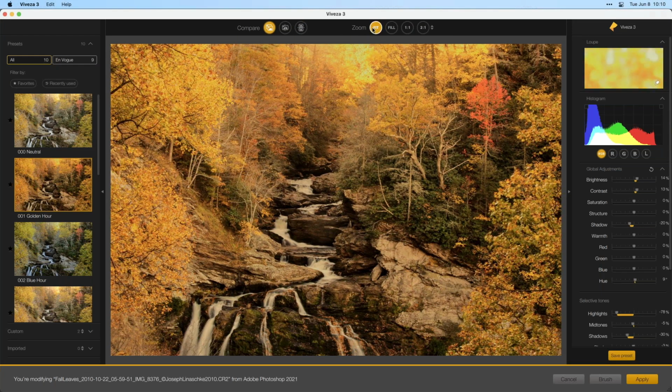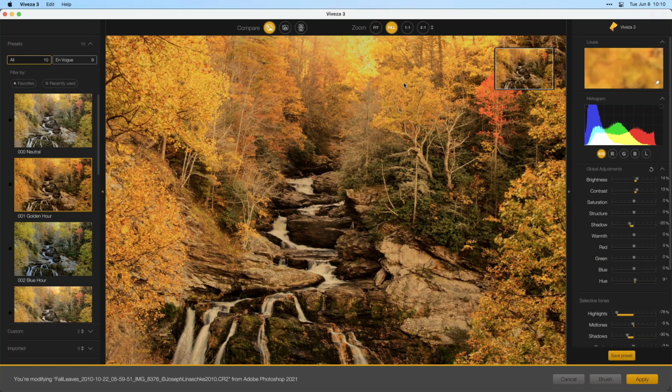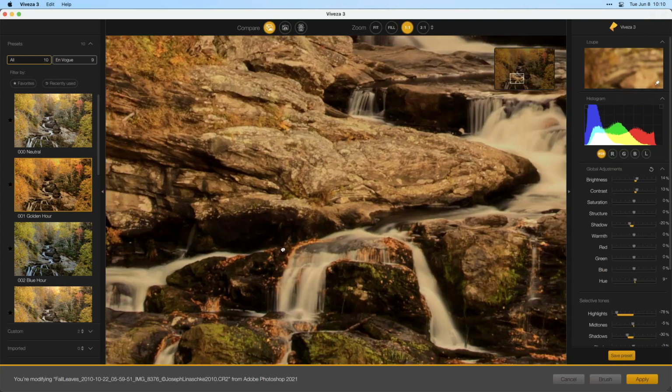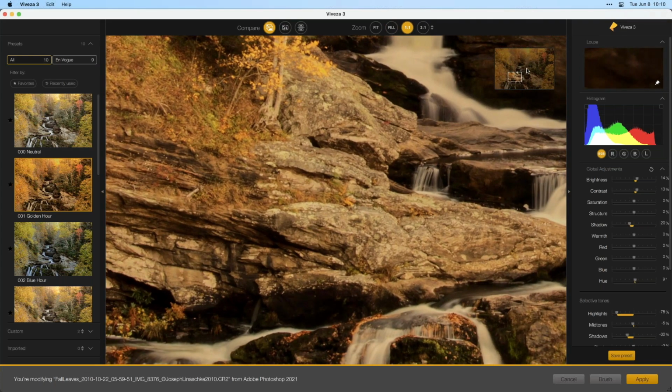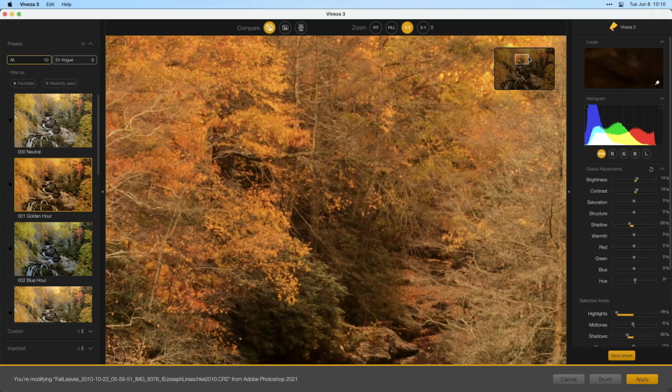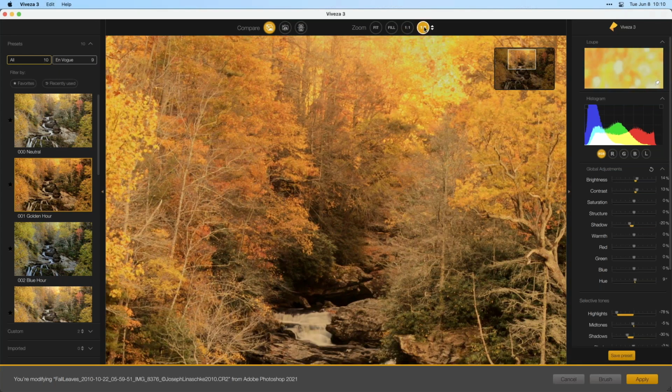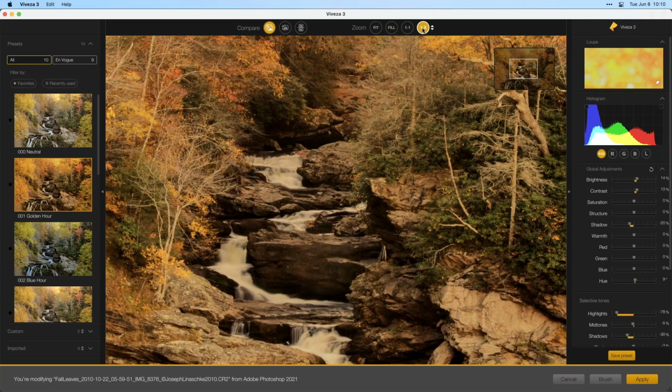Then you have your zoom buttons. It's set to fit right now. If I go to fill, in this case it doesn't get much bigger, but if it was a vertical picture, it would fill the edges. Then of course you have your one-to-one zoom to get really close in here. You can pan around by holding down your space bar, or using the navigator up here. And then you've got your various zoom ratios here, so 2-to-1, 3-to-1, or 1-to-2, whatever you'd like. And when you choose one of those, that button becomes the default for that, so I can easily toggle back and forth.